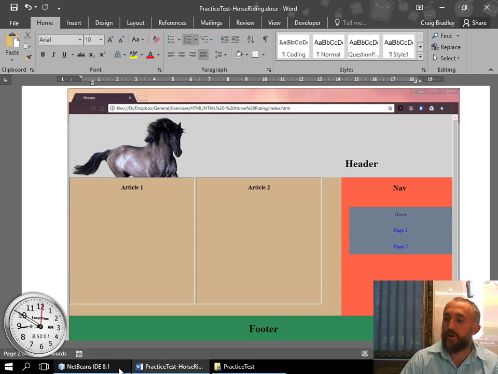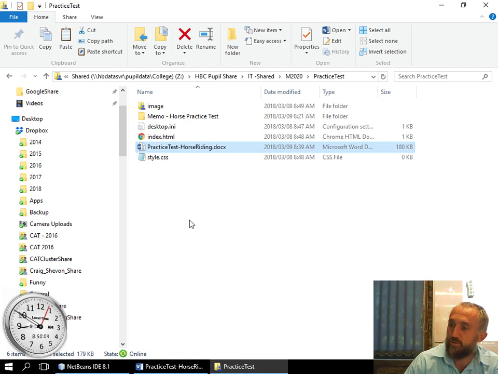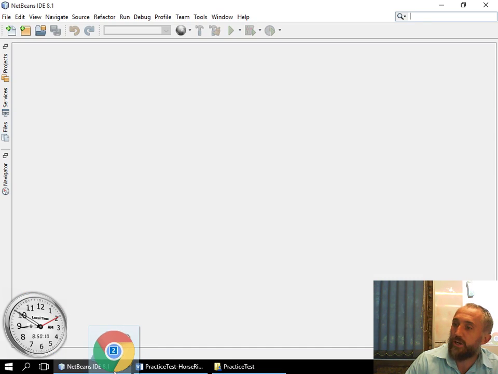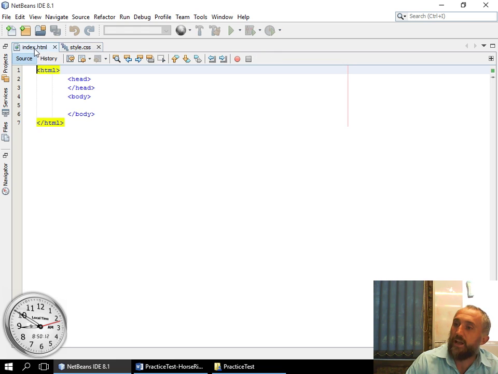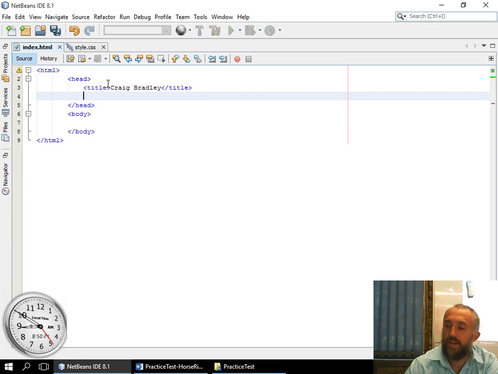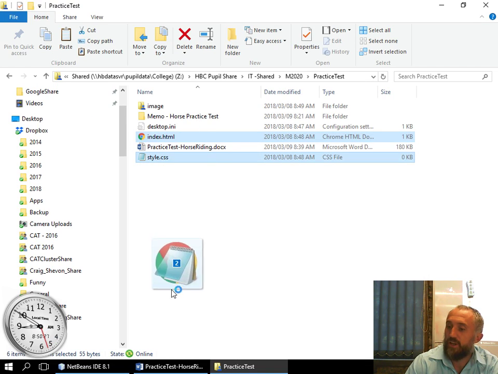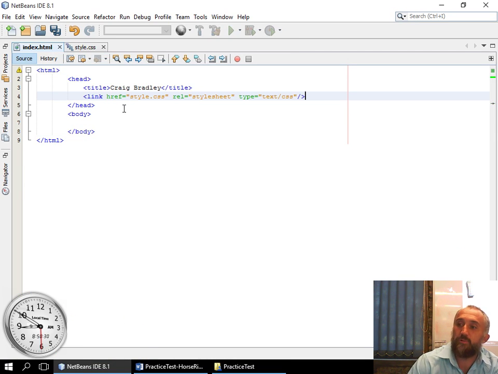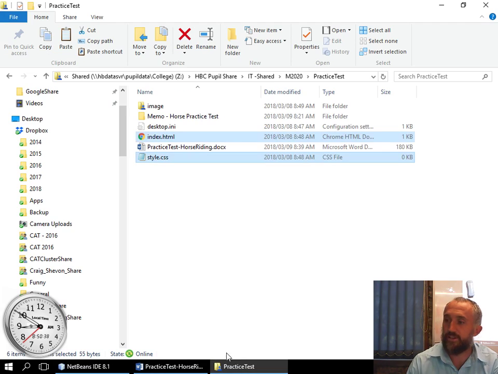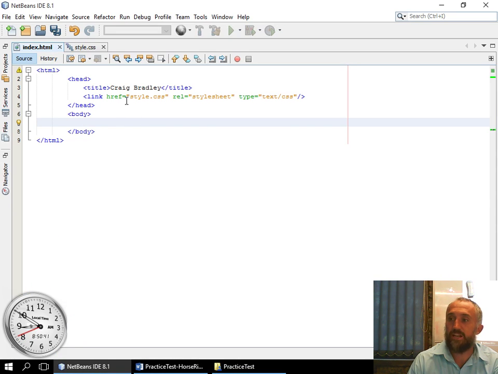So I suggest you break that up, and what I would first do is open up my test, because you'll be given these preloads, index and style. I'll drag it in there and open it. One of the first things you should do is add a title of your name, and then also link your style sheet, because a common mistake is, oh, it's not working. In a test situation, you wonder why your style sheet isn't doing anything, and it's probably because you forgot to link it across. So as your first step, remember to link. All I did is drag the style into the header section and link it.